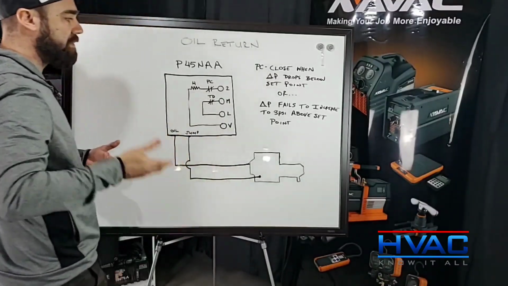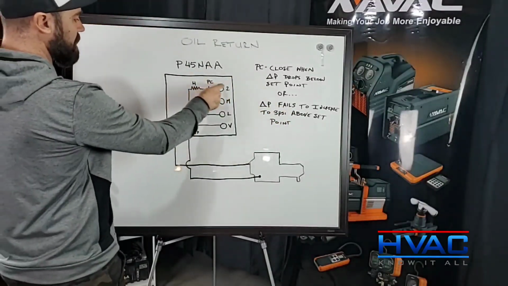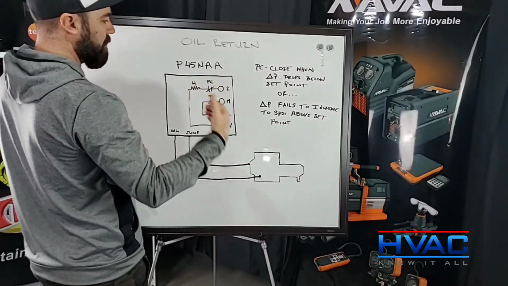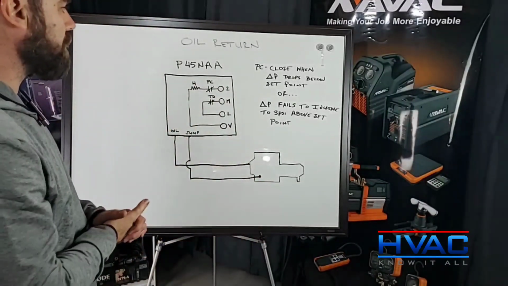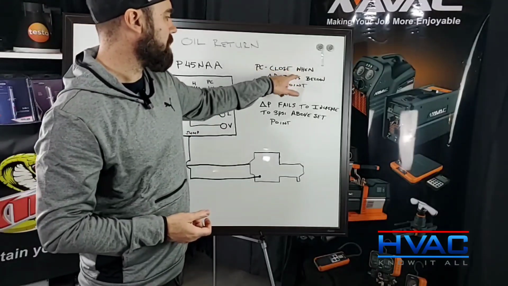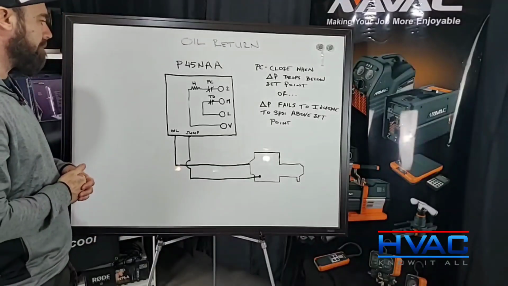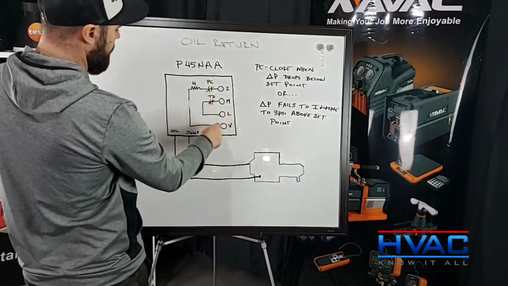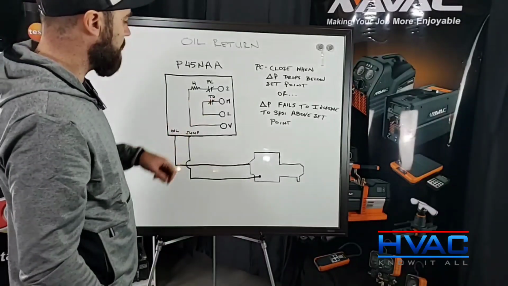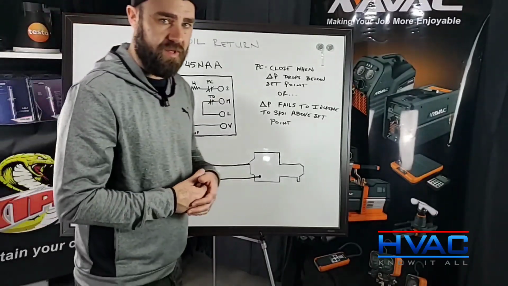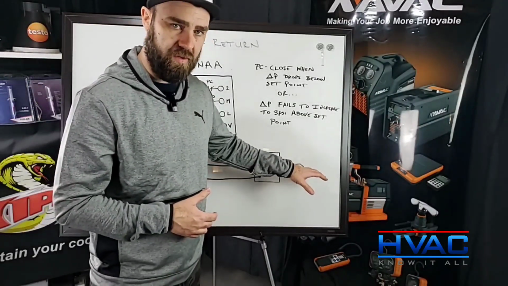All right. If it doesn't build pressure 3 psi above set point, guess what? This stays in the circuit. This opens up. Compressor shuts down. The compressor is running smoothly for a couple of hours, and this closes because we've dropped below the set point, the 5 psi set point. Guess what? This closes. Heater's back in the circuit. We initiate the time delay again. This will eventually open, cutting compressor operation. And when that happens, guys, we need to look into why we have an oil return issue.